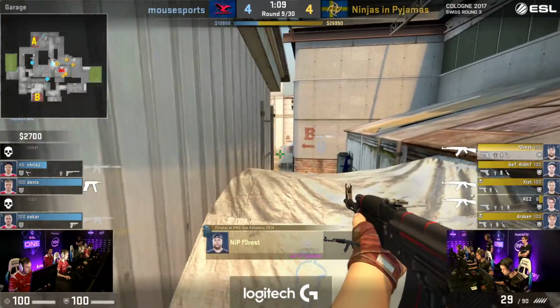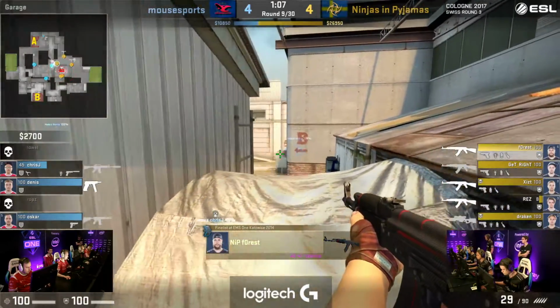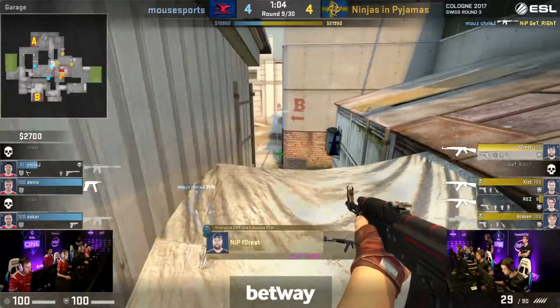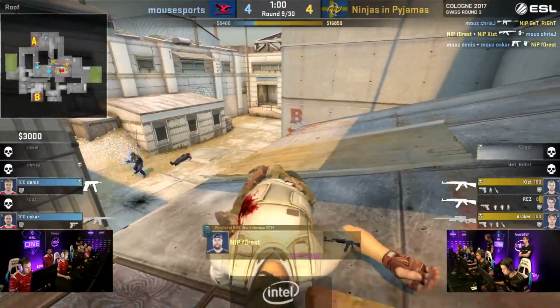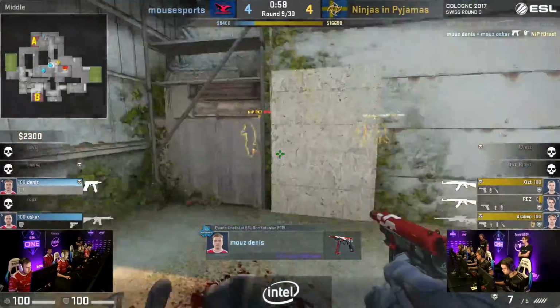Forrest is going to go over this eventually, but he doesn't want to commit to the player below. He knows Chris is there, but he's more worried about tunnel vision and the fact that if he goes for Chris, he gets found from elsewhere. Instead, he goes now because Chris was able to take down Get Right. He had to get the trade, but Dennis below follows up.